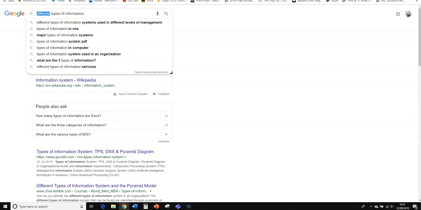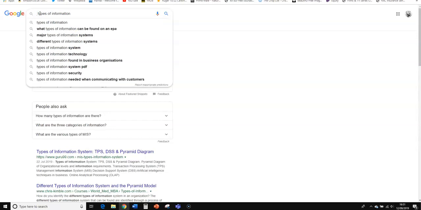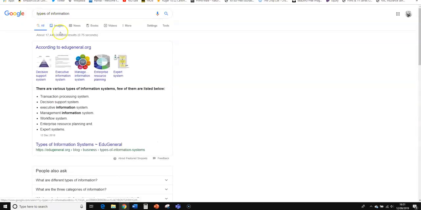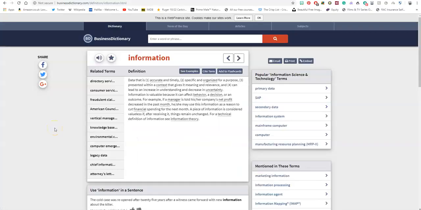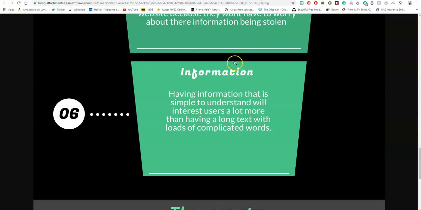So let's get rid of the word different. Okay, let's have a look what the images bring up. No, that's not quite right. Okay, so looking at the definition of information, it says that information is data that is accurate and timely. I think information is probably the wrong word here. I think what we need is something else.